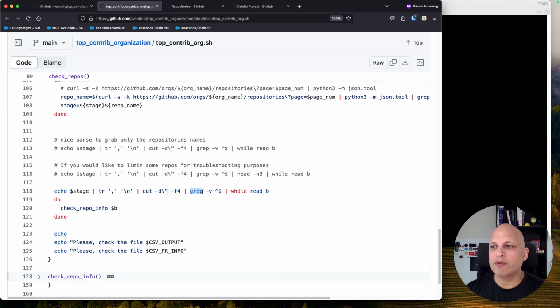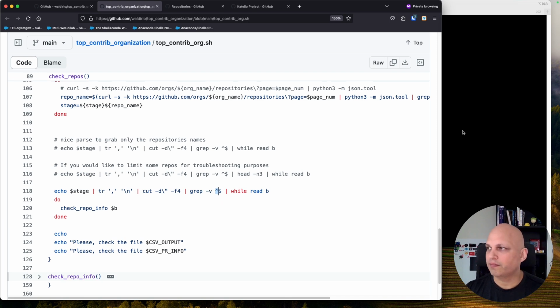And then I'm using grep -v. We saw this in the comments. Remember? This will reverse the query. So I'm going to print all the information except the ones starting by caret and dollar sign.